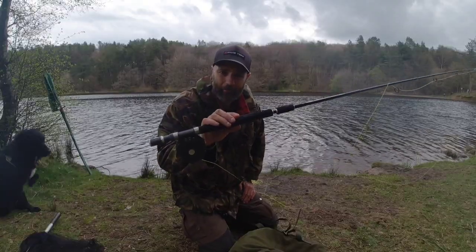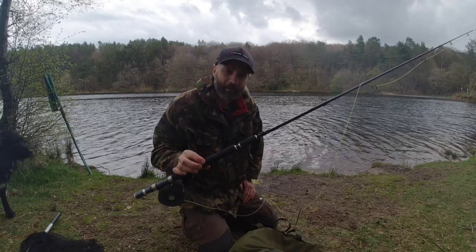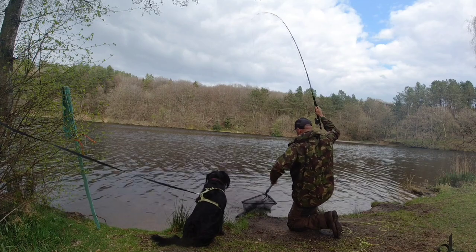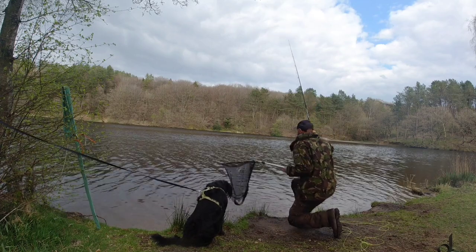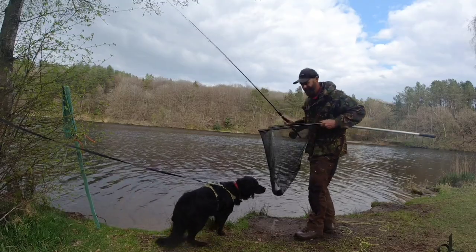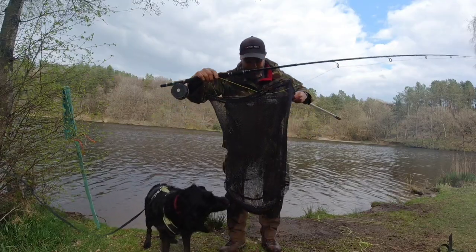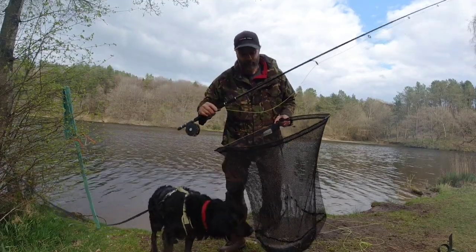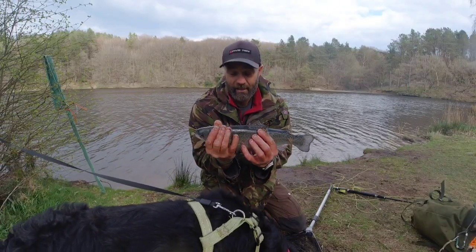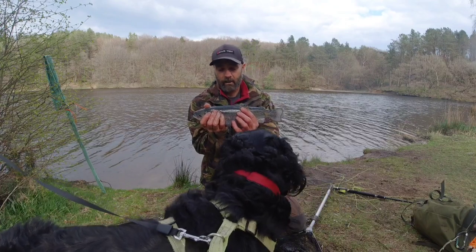I tell you what, I'm really enjoying using this Rigged and Ready X5 as a fly rod. There. Nice fish, the Rigged and Ready travel rod, set up as a fly rod, doing the job. Like I say, it was a decent action on the rod, casting wise. And yeah, good bit of kit.